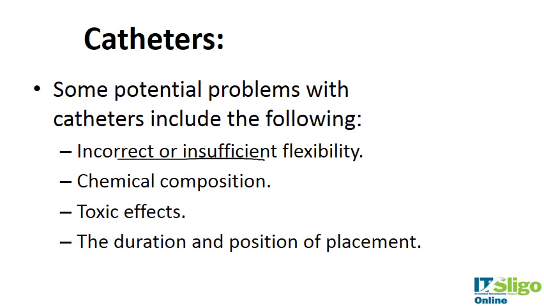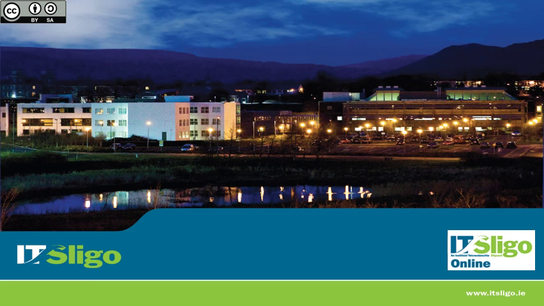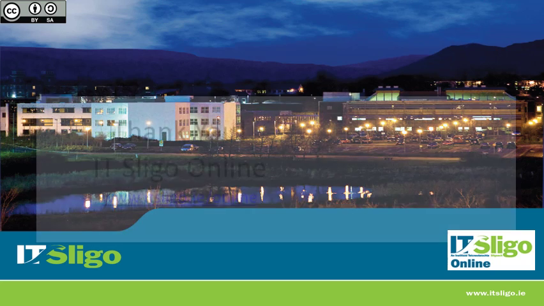There are some potential problems with catheters. They may have incorrect or insufficient flexibility — they need to be flexible enough to deliver fluids or withdraw blood from the necessary part of the body, but also strong enough, so there is a trade-off between strength and flexibility. They may also need a very low coefficient of friction. Chemical composition may be problematic, with possible toxic effects. Duration and position of placement are also concerns, and this is particularly prevalent in urinary catheters, which have high rates of infection due to how long they are inserted. That was a quick overview of different types of catheters and their materials.